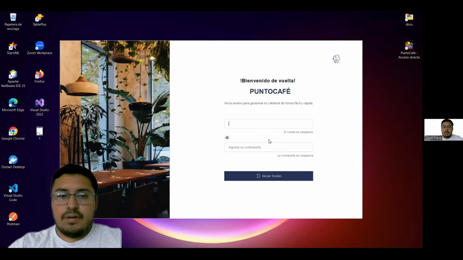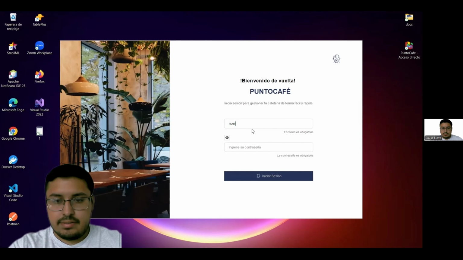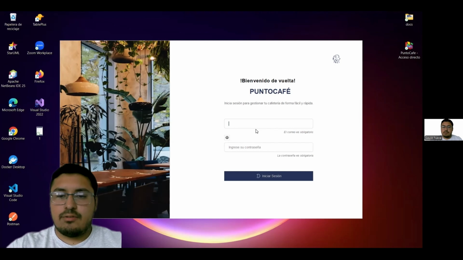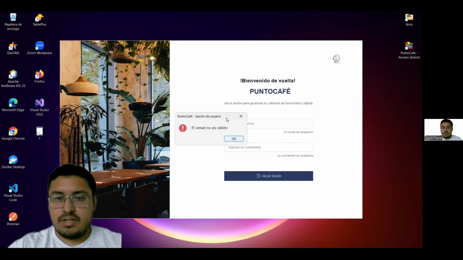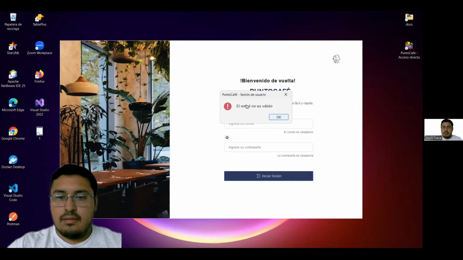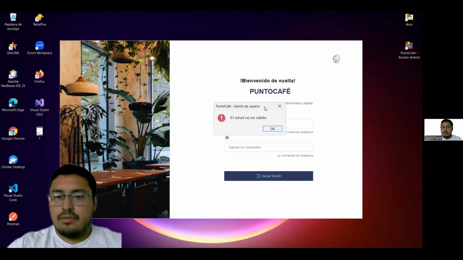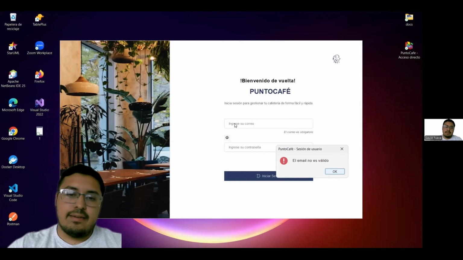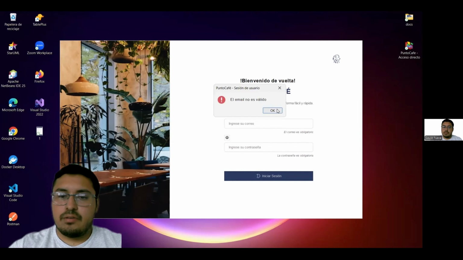For example, if I try to log in with the inputs empty and push the button, we get this error message: the email is not valid. This pop-up window appears because the first point we analyze is the email input.